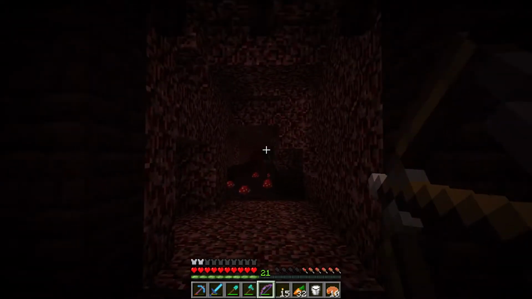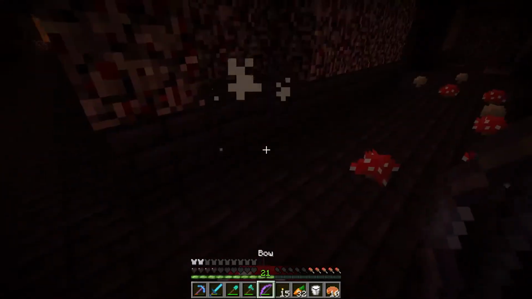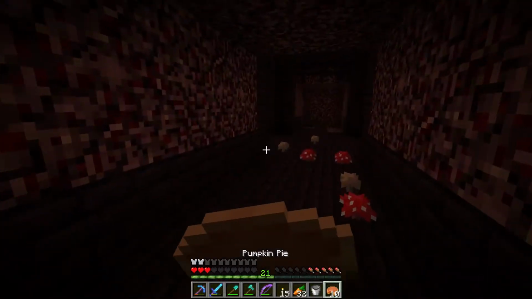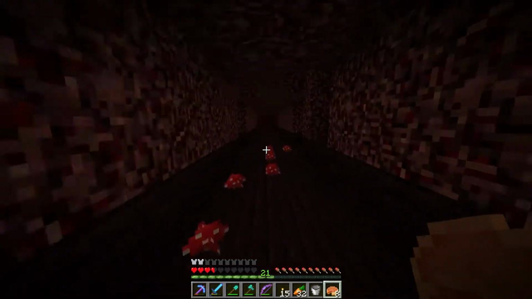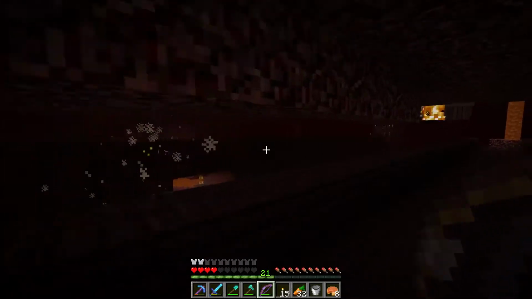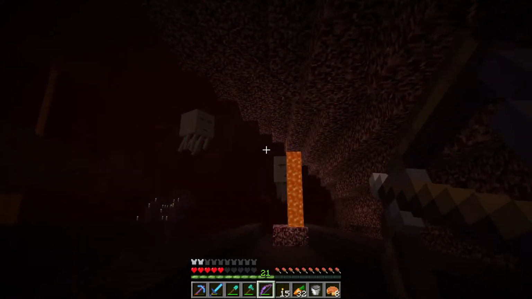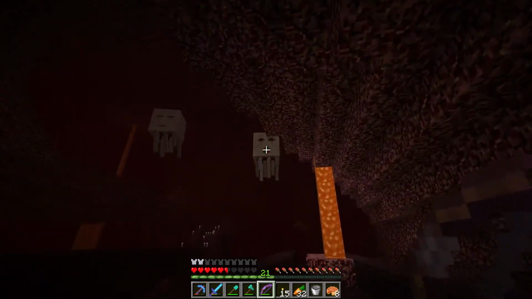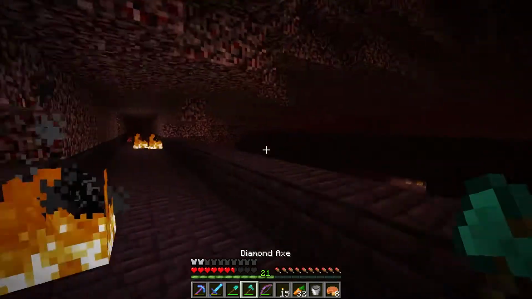Oop, there's one. See, you hit him once with the bow, and then you finish him off with the looting sword. Oh no. That's why I have the milk. And pumpkin pie. Delicious. That was crazy. Scared the heck out of me. Oh, can I get him with a flame? Shoot him through the lava. What happened there? Did I kill him?